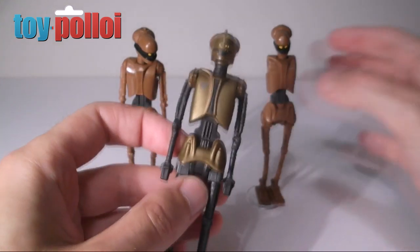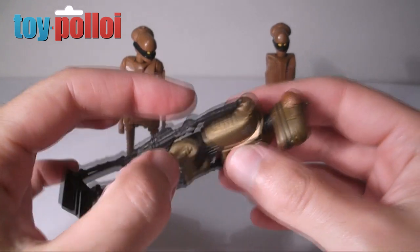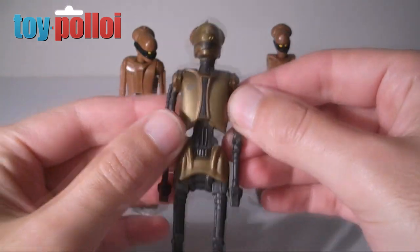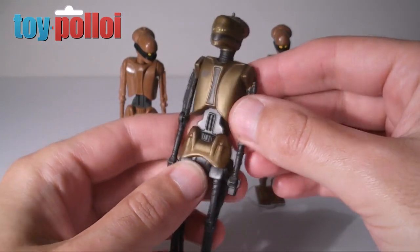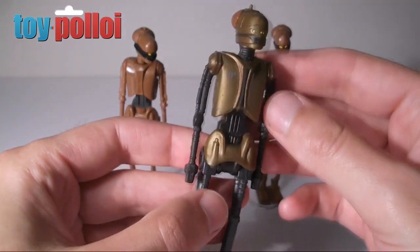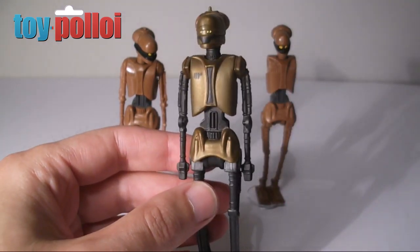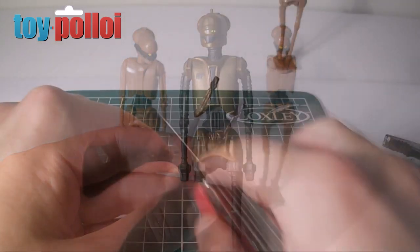So first things first, we need to break apart this guy. You can't use the boil and pop method on this, so I'm just going to do it the brutal way and crack it open with a pair of pliers, because I don't actually want the rest of the figure, and these figures are pretty common, so I'm not interested in salvaging it. So let's break him apart and see what we can get out of him.